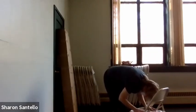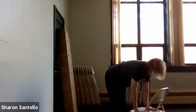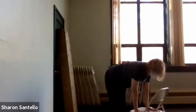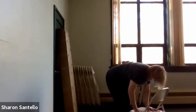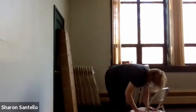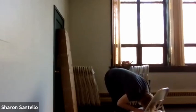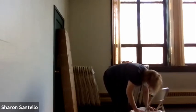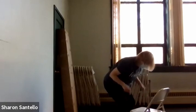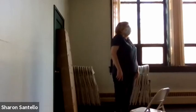Hands to the chair. You can feel like you have a lot of energy. As you breathe in, straighten your arms, and this is the half of that. And then as you exhale, release the knees and release into the forward bend. Inhale, straight arms, and exhale, forward bend. We're going to bend the knees, take your hands onto your thighs, and press into the floor as you come to standing. Shoulders up.